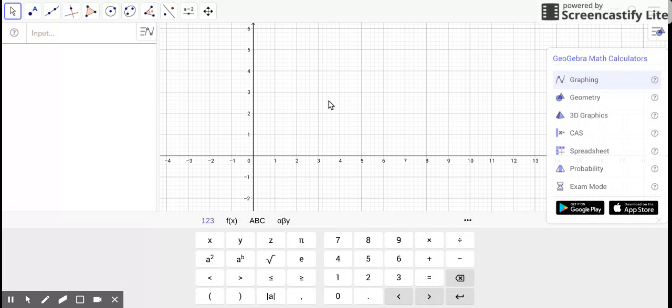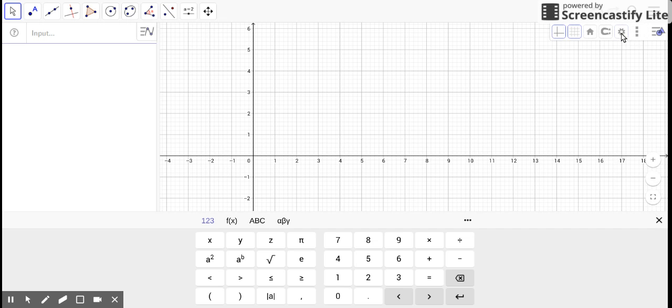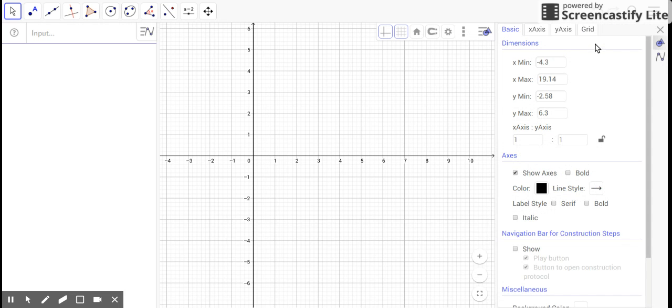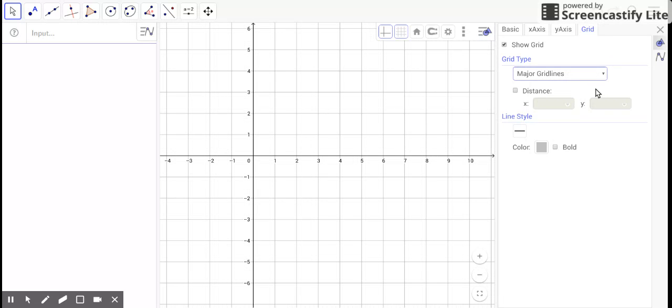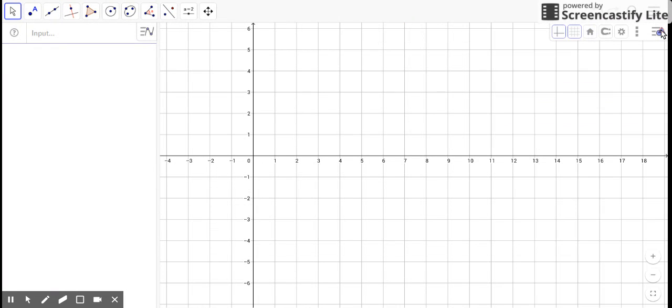And you notice how it has these tiny little gray grid lines? I don't like those. So let's get rid of them by going to this blue triangle and blue circle menu, and then go to Settings, and then change the grid. Instead of major and minor, we're only going to change it to major. And notice those tiny little gray lines are gone. X out of that menu.